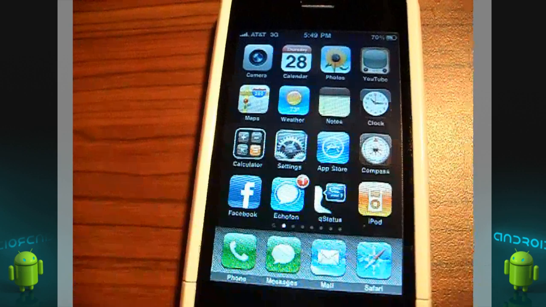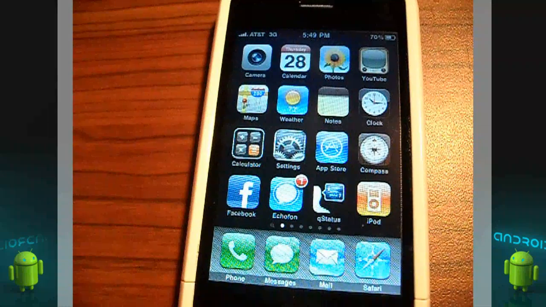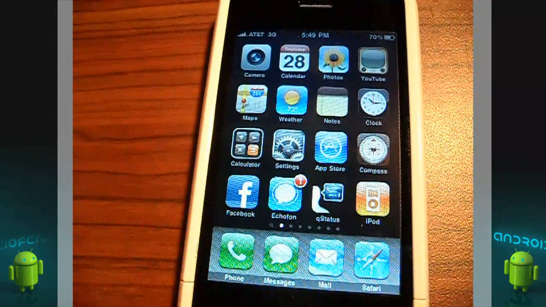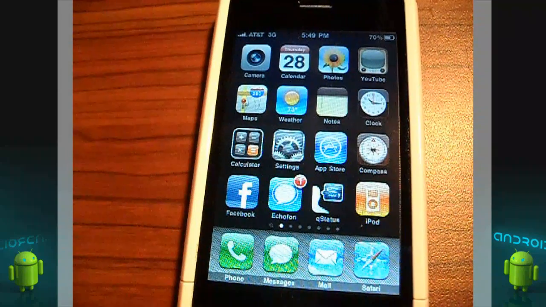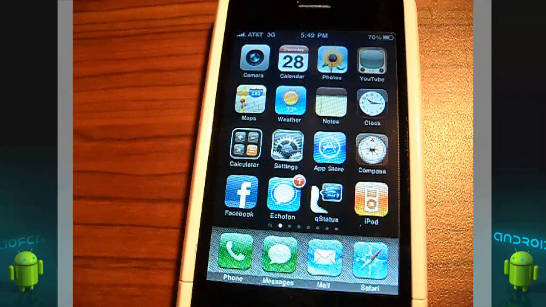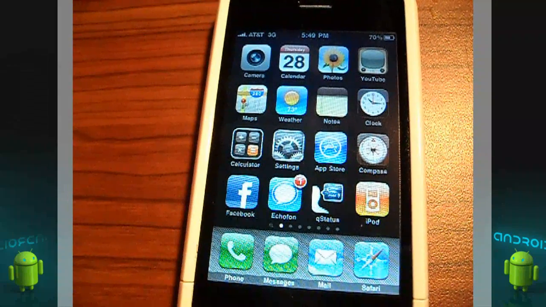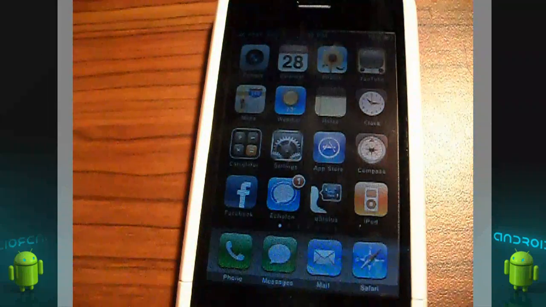Hey, what's up, guys? Have you ever wanted the lock-unlock method from Android OS? Now, I'm sure many people think it's silly to have to draw an image or play Connect 4 with your phone when all you're trying to do is unlock it, but in my opinion, it is pretty secure.